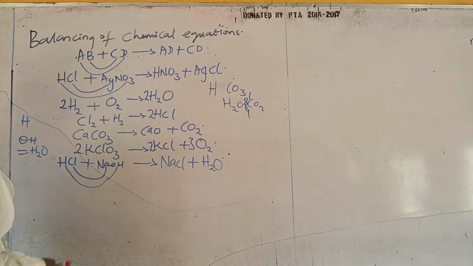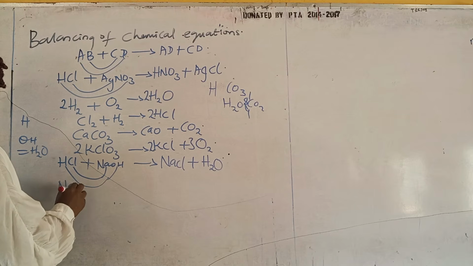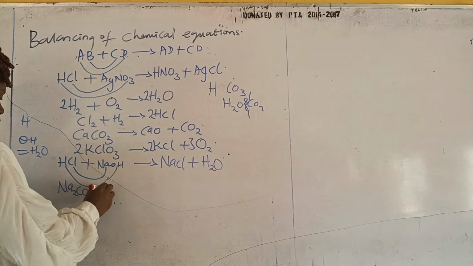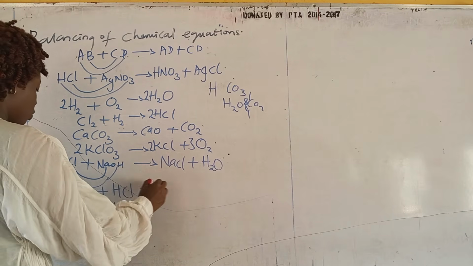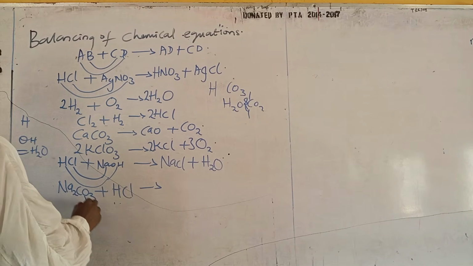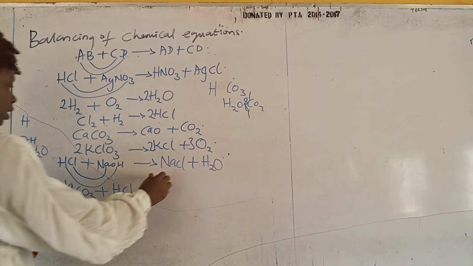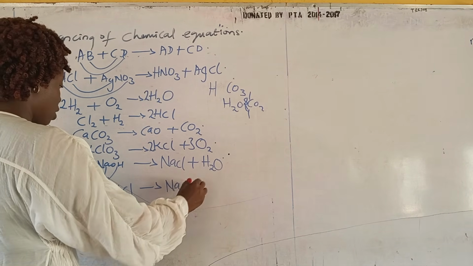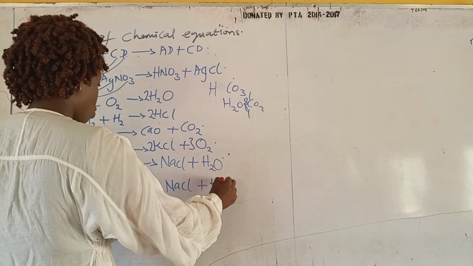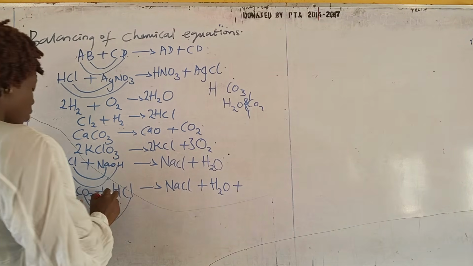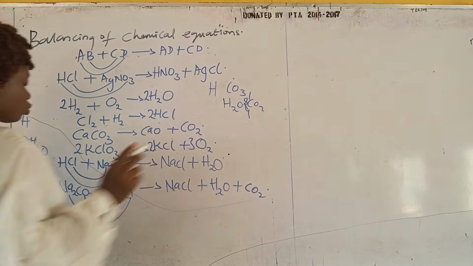Okay, another beautiful example. We can have Na2CO3 plus HCl. It's still a neutralization reaction. So you have something like this. I want to show us how the water and the CO2 will be formed. So my NaCl will be formed plus what? Plus H2O plus what? And I told us when you are looking at hydrogen and CO3, water and CO2 will be formed. Yes, CO2 will be liberated.